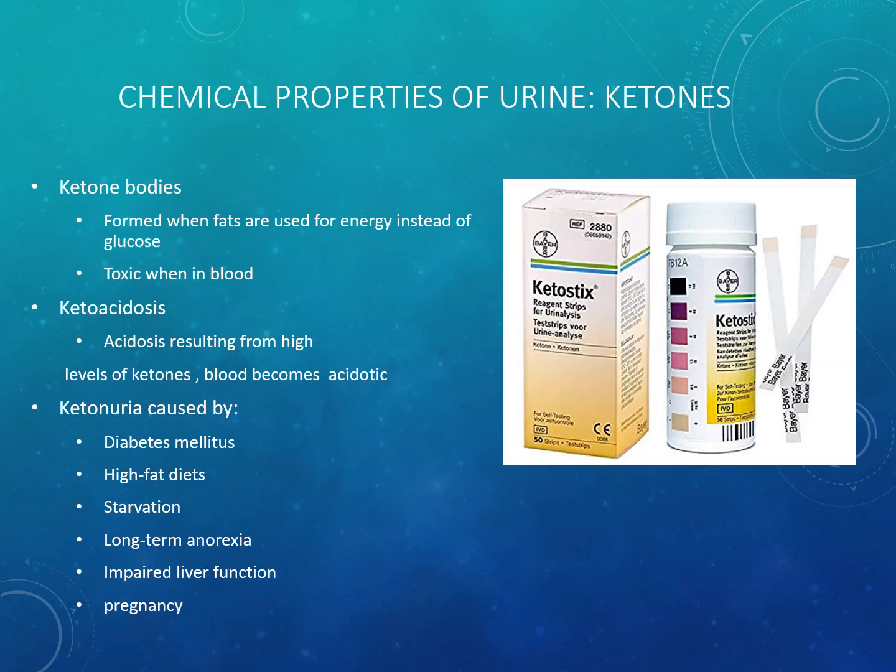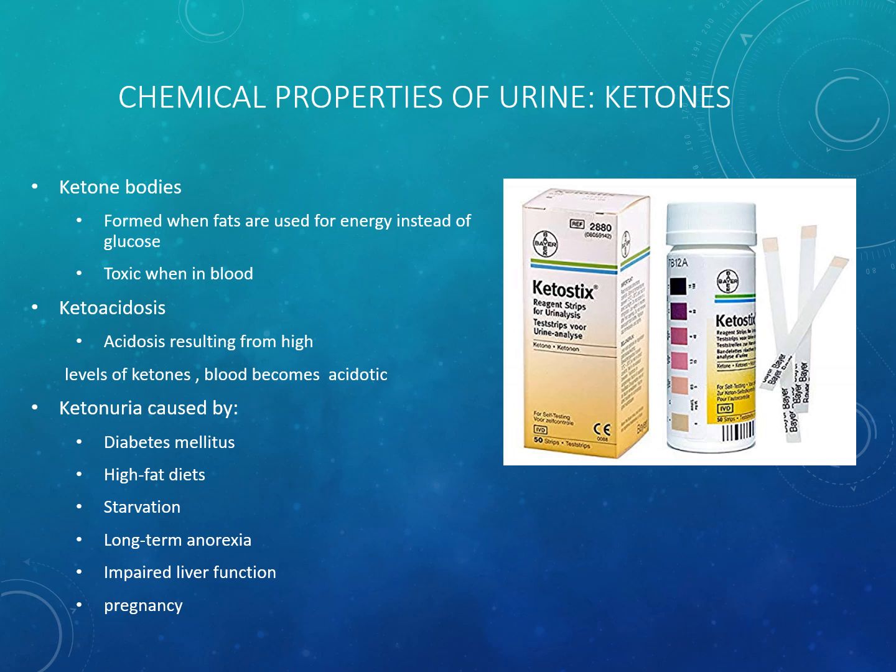Ketones are also measured on the urinalysis strip. There are also special sticks that measure only ketones. They're called keto sticks in urine. And if you wanted to double check your reagent strips, you could pull one of these out. Ketones are a type of chemical that your liver produces when it breaks down fat. Your body uses ketones for energy typically when you're fasting or you're exercising for long periods of time, basically when you don't have a lot of carbohydrates or sugars.